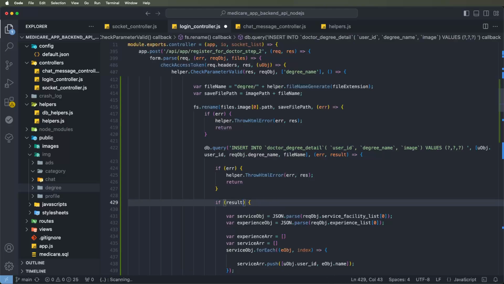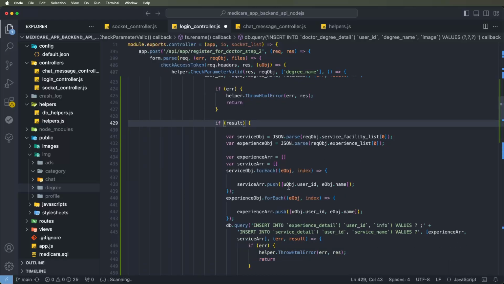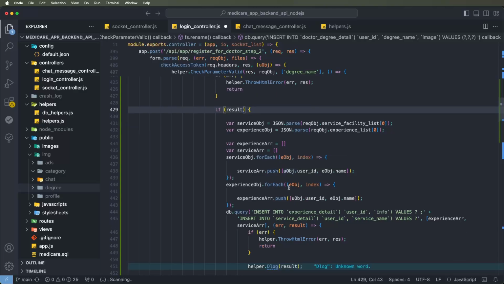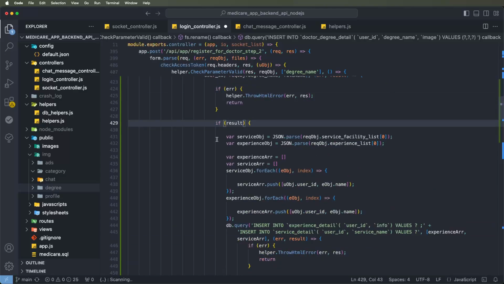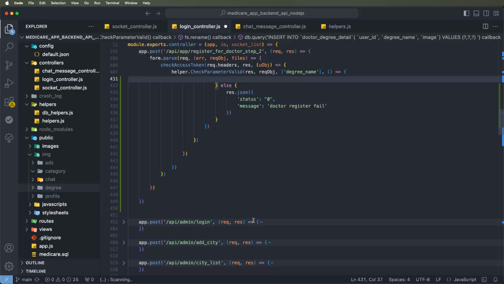We need to get the result that the degree was successfully updated inside the database, and that the degree image was saved inside the degree folder. Save it, and close this value.